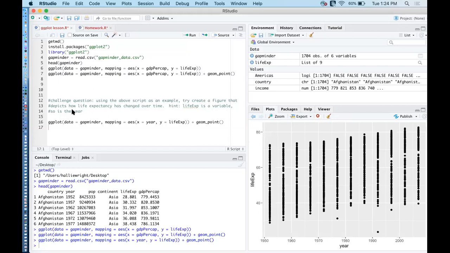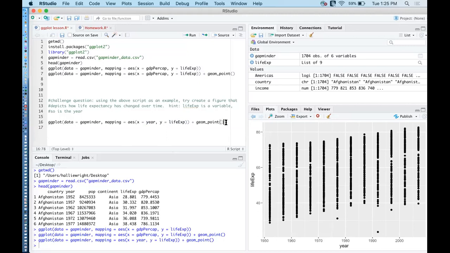And this is an example of, again, how smart ggplot can be whenever we're working with tidy data. Notice that we're not having to define what our variables are by using $ signs and extracting them from the data matrix. It automatically recognizes what you're talking about when you say year and life expectancy. So that's another reason why tidy data is so helpful to use whenever you're working with ggplot.